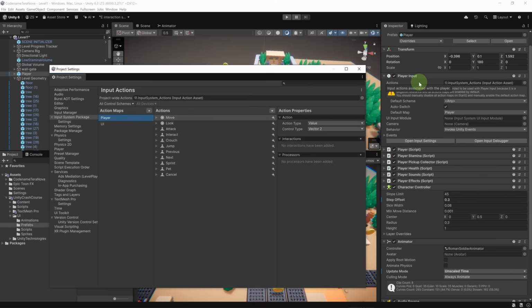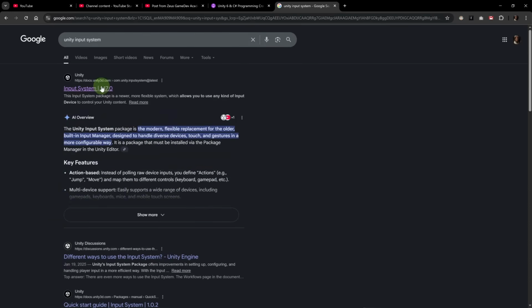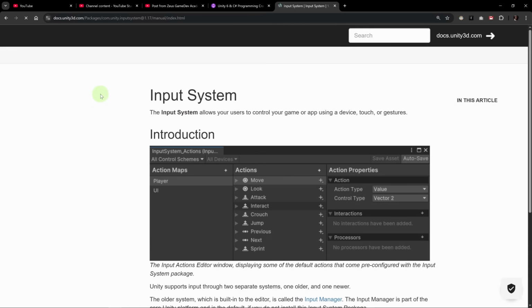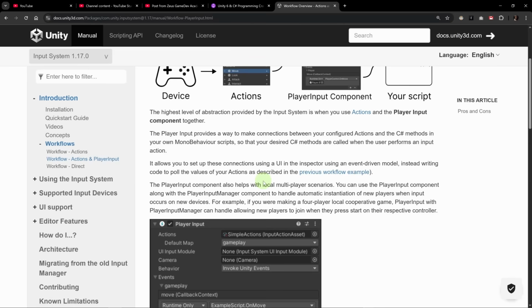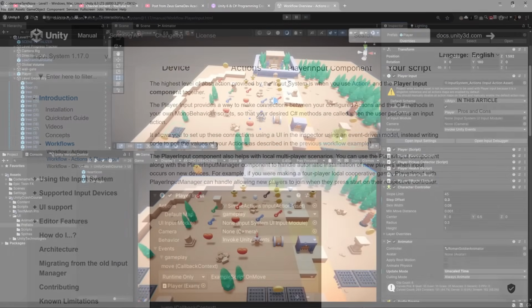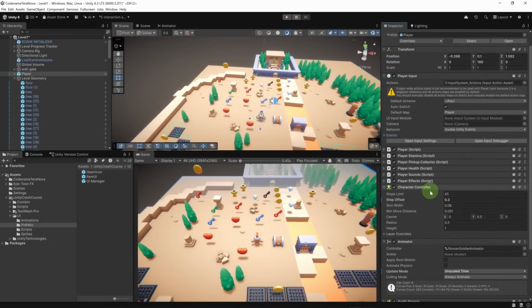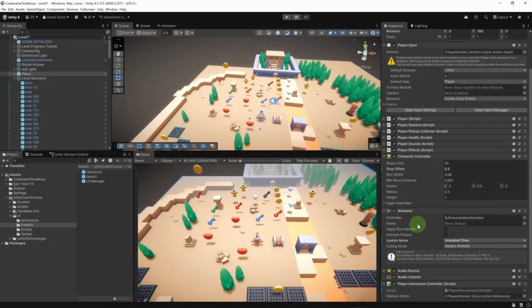But in any case, if you don't use the player input class, there are a lot of ways, and perhaps you'll find them much simpler to use. And as I said, it's all documented in my video, and it's all documented in the Unity documentation itself. If you type Unity input system on Google, you'll find the link to the manual. So here you have the documentation of the input system in Unity. You have a lot of ways to use the input system, and perhaps my favorite way to use it is using an input action reference.